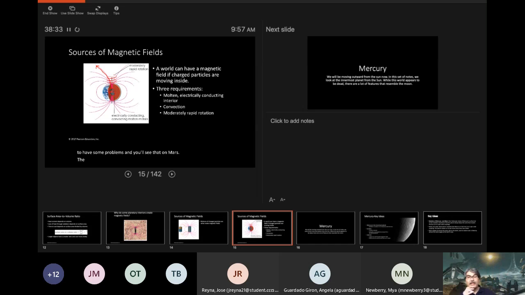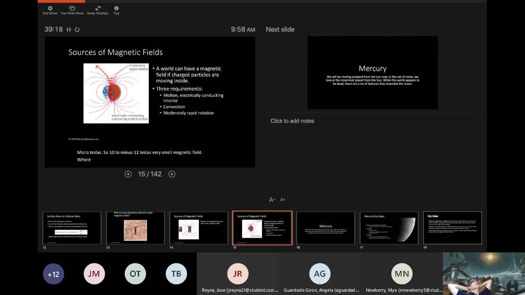The other planet that will strike you as weird, and we'll have to talk about this, is Venus. Venus has a very hot core. However, it may be hot, but the rotation rate is so slow that there's hardly any circulation at all. This gives us magnetic fields for Venus that have been measured by the orbiters to be 10 to the minus 6 microteslas, so 10 to the minus 12 teslas. Very, very small magnetic field.